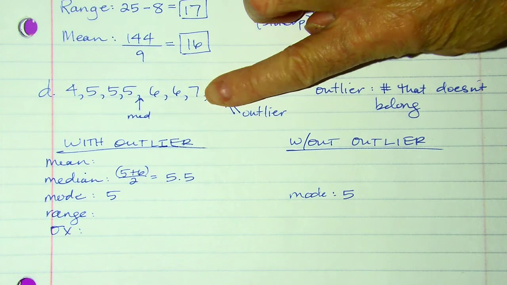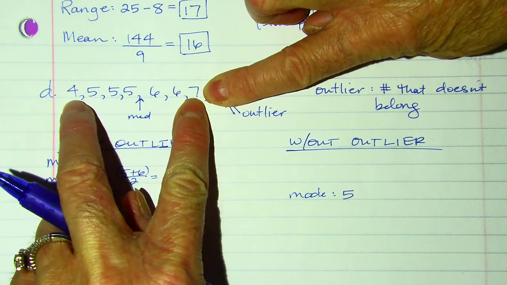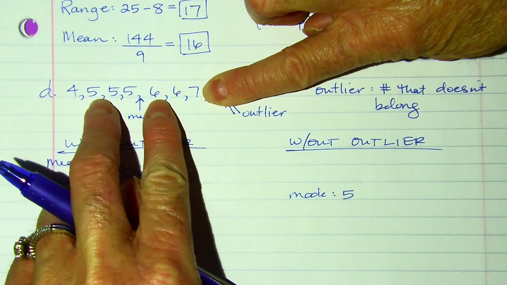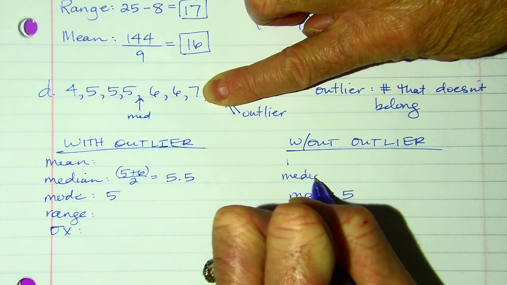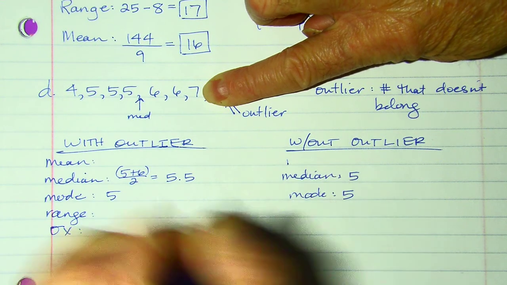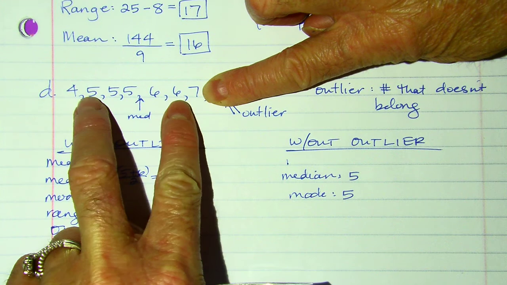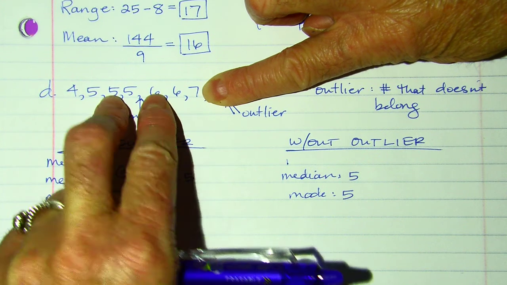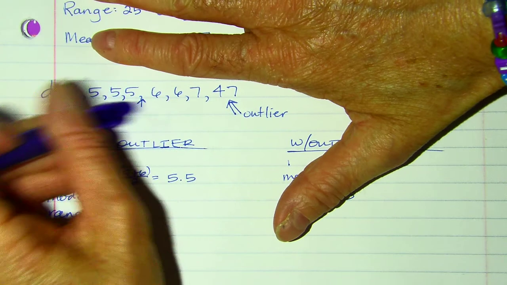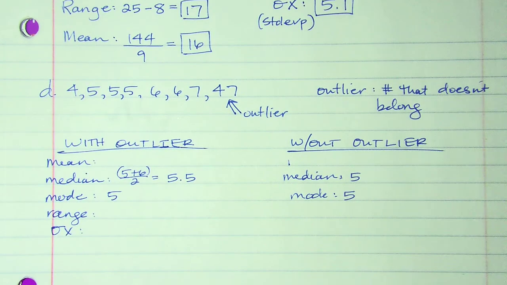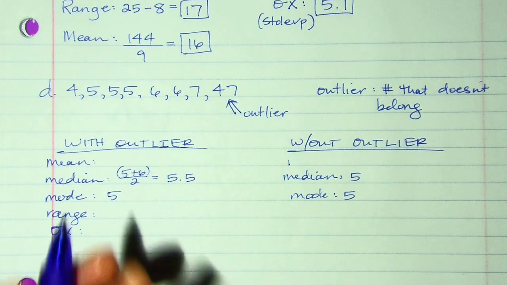Now without the outlier, I'd start on the outside, outside, in, ooh, 5 is in the middle. So for a median, 5. That's how I find it, outside, and then use your fingers. And notice I have simply 5 in the middle. Now you could also use Desmos. I just don't feel like entering all the commas, so I think it's faster to do it without.